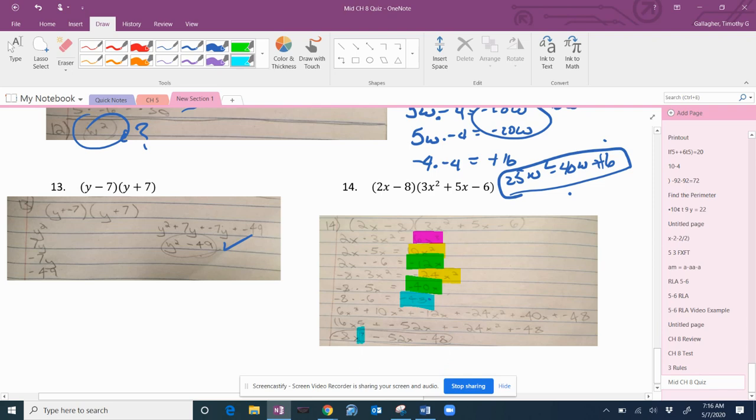That's all. So then rewriting it as a final answer would be 6x to the third plus 10x plus, what is that? Negative 14x squared. And then minus the 52x, okay? And then the minus 43. So that's your final answer there. So you did good. And I hope you watch this and check it out. I'm going to give you full credit for your quiz when you watch it, okay?